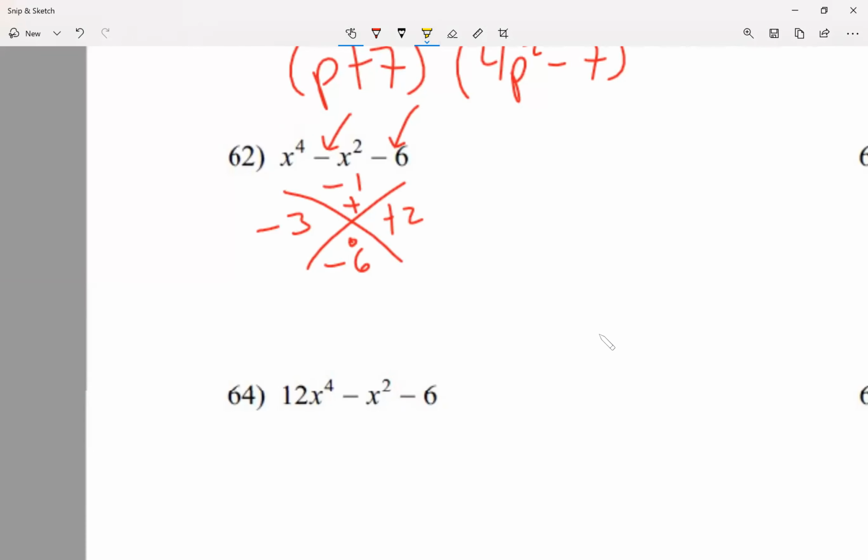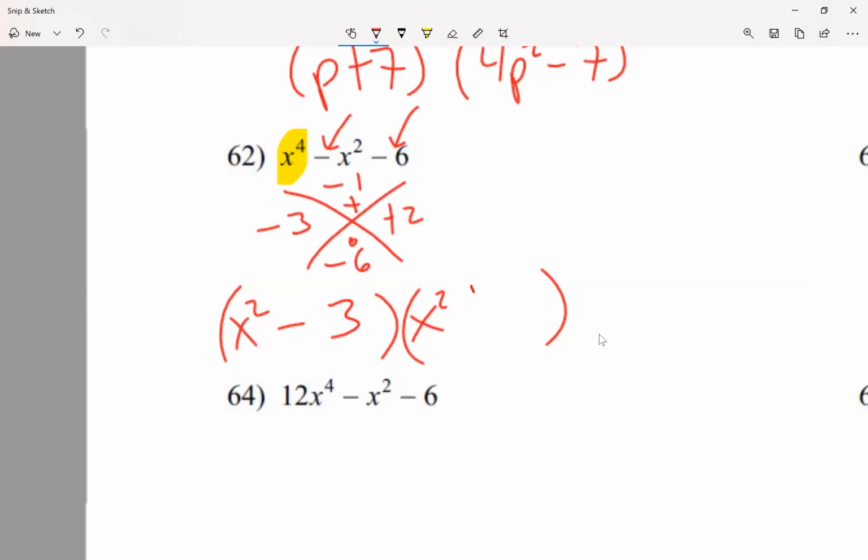Okay? Now I look at the first one here. My exponent is x to the fourth. And I think, what's the half of 4? Well, 2. Okay, so each of my parentheses is going to start with x to the 2. Notice how my exponent, I cut it in half. So if my first one was x to the fourth to begin with, I'll split it as x squared and x squared, right? I split it in half. Now my parentheses, one of them is going to finish with a -3. The other one's going to finish with a +2. You see where I got those from. That's it.